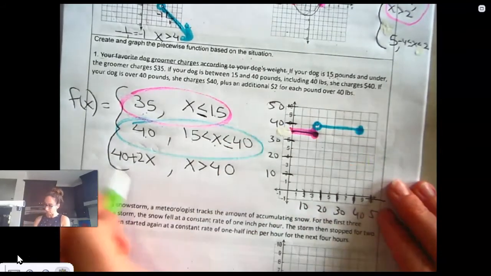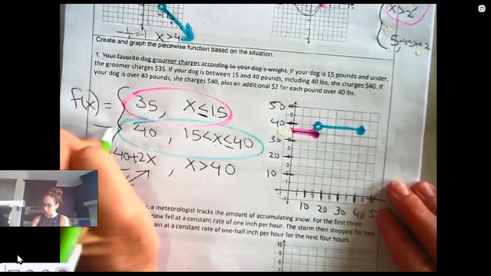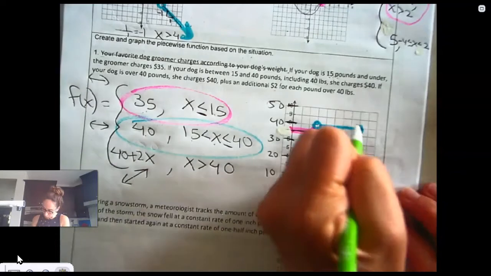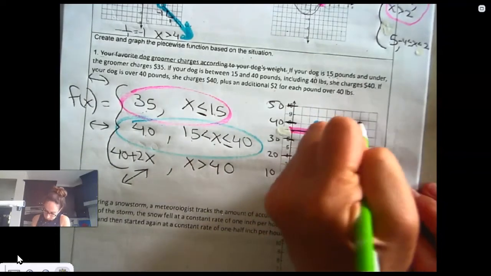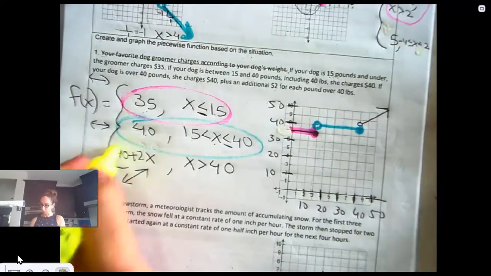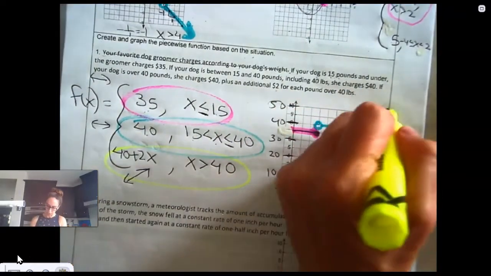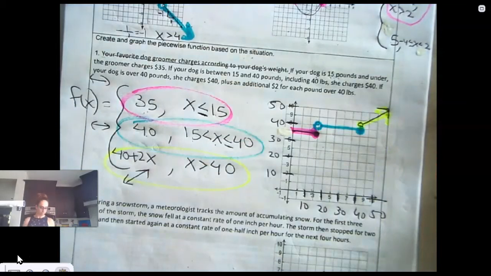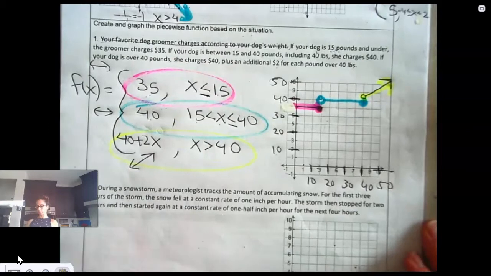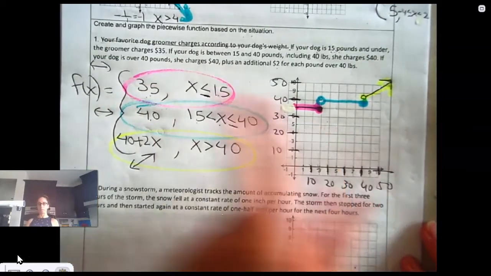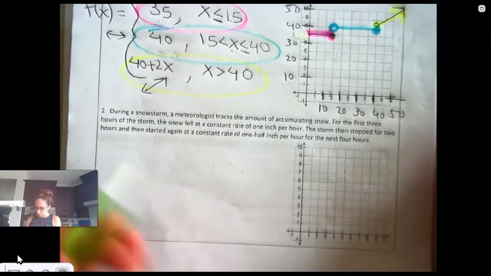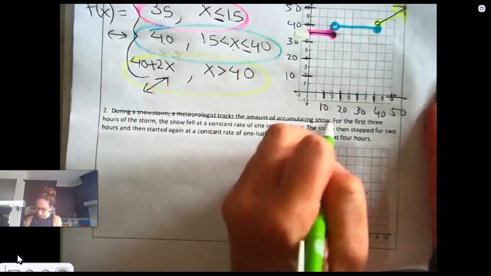So I'm kind of going to fake it, but this would make a diagonal line, and these are both horizontal lines. Okay, so that means I'm going to go at more than 40. It's going to go like that. Okay, so this last one would be diagonal, open circle, and that's the way you show that. Okay, all right. Piecewise functions. Sure, some of you are like, oh, I didn't realize something like this was piecewise. It is, yay.